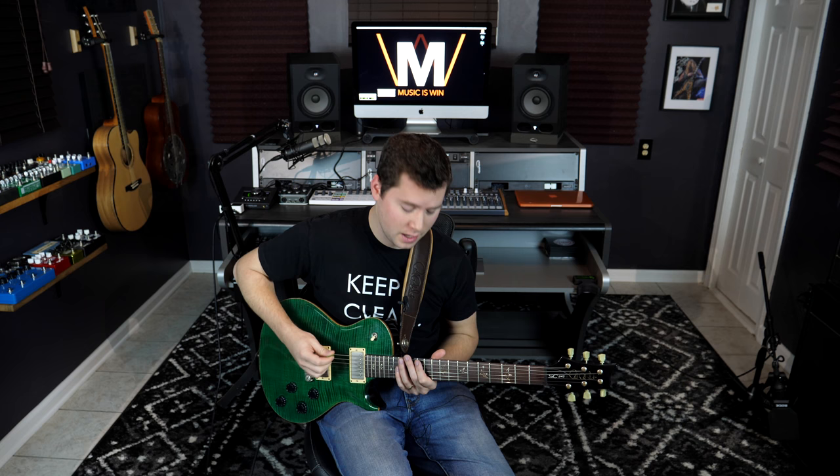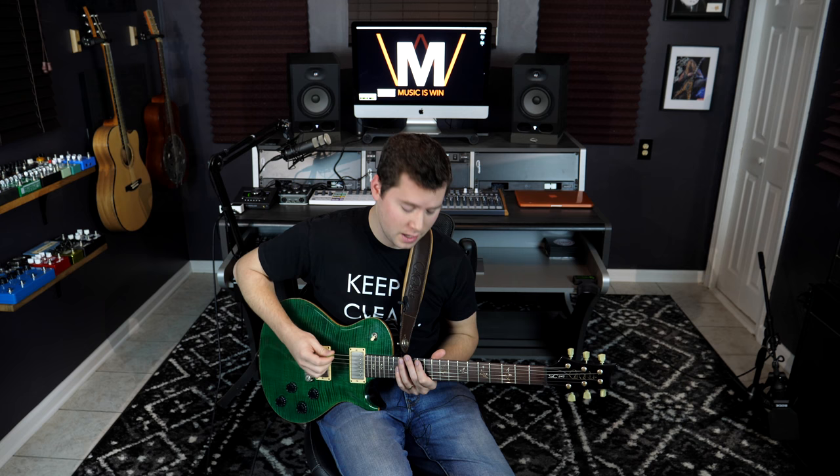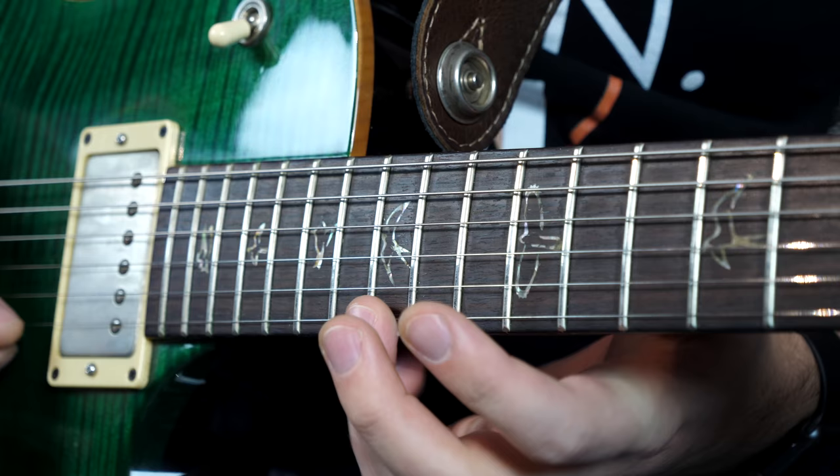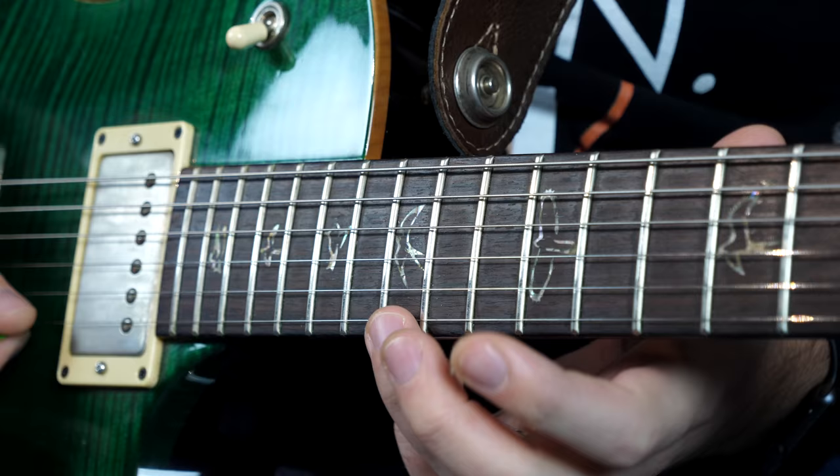At least I would say that's true for most guitar players. Say somebody tells you to play the E minor pentatonic scale, you might do something like this — which is totally correct. But if you wanted to make that a little bit more interesting, maybe you'd try a little descending pattern that displaces those notes and doesn't make them necessarily scalar. So instead of going from one degree to the next, I am skipping that next degree in the sequence to replace it with the second to next degree in the sequence.